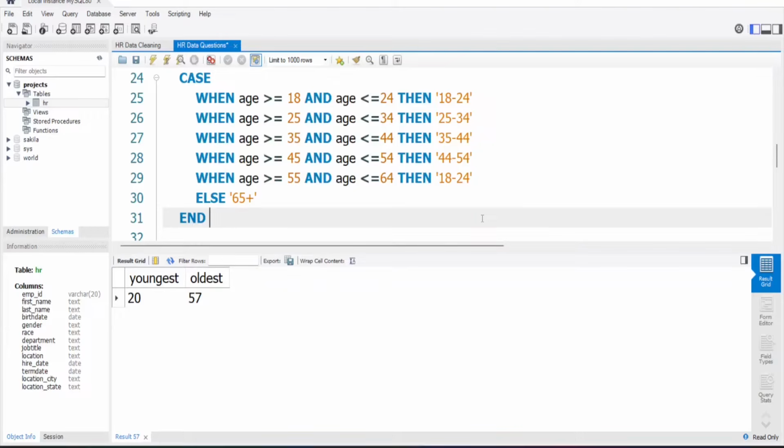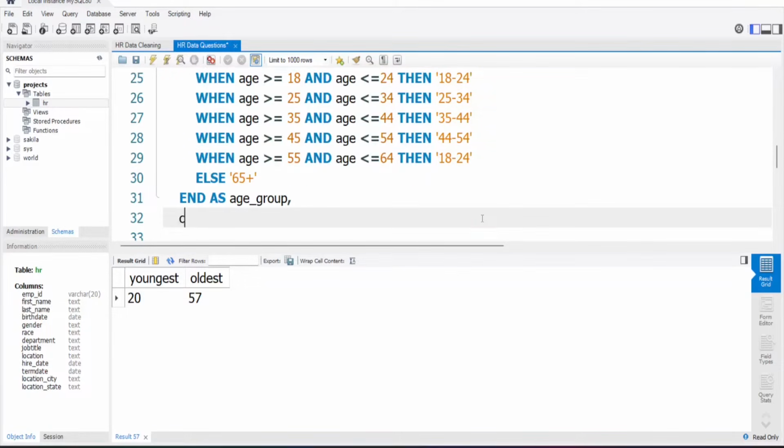Then you go to end. I'll call this column age group, and the other column will be the count. All as count.